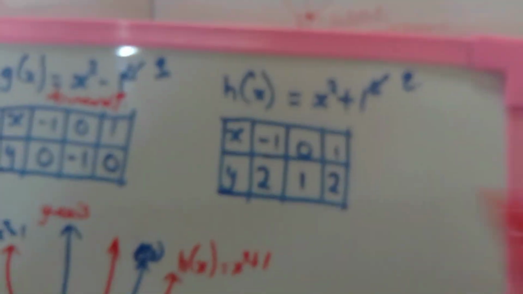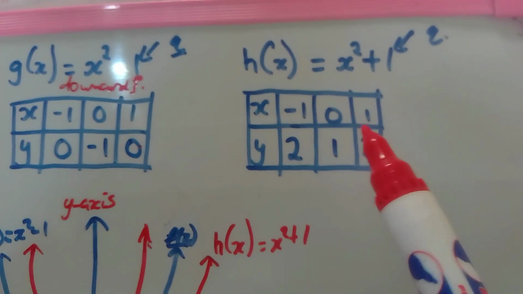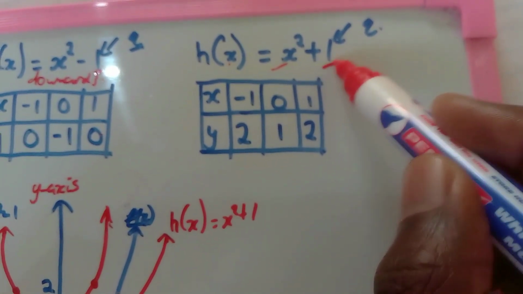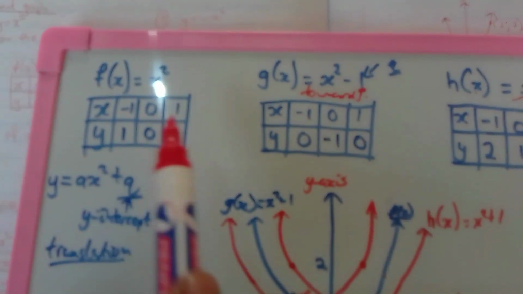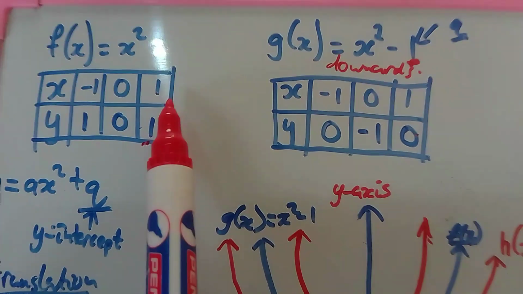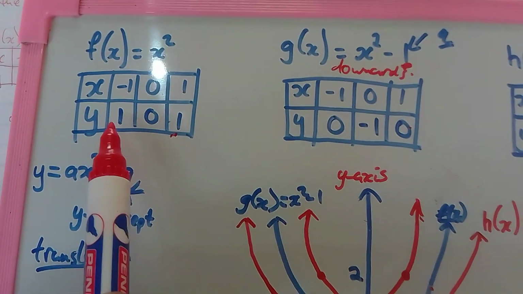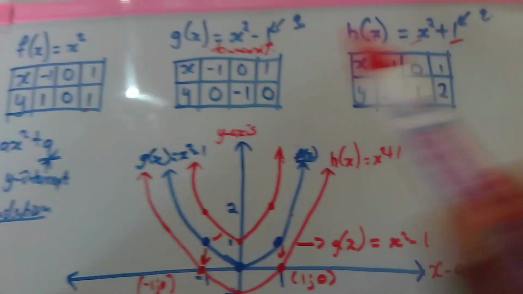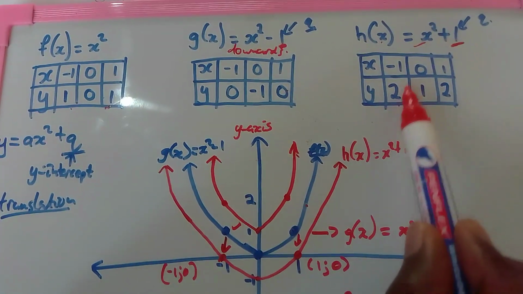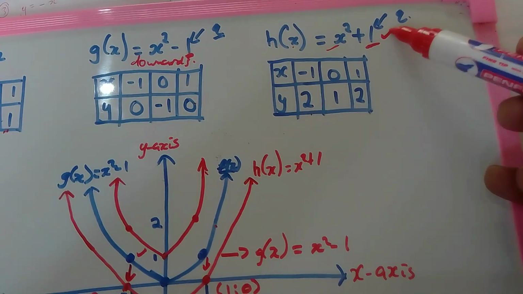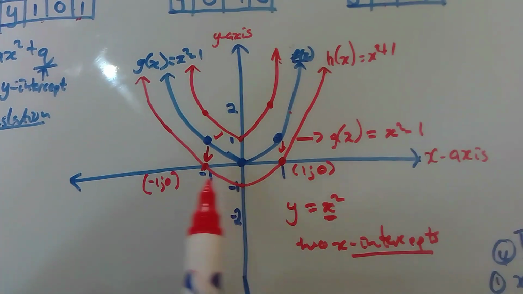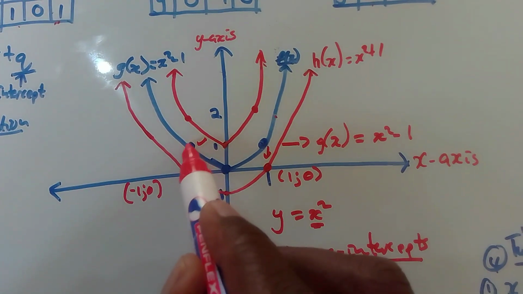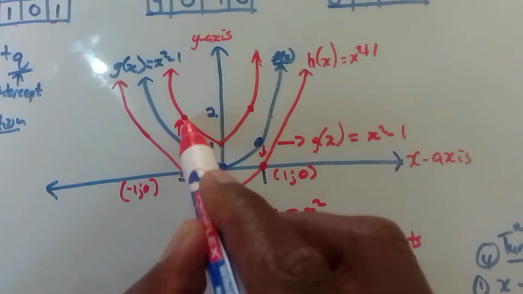All right. And then we go to the last graph that we have, and we had h of x is equal to x squared plus 1, and we are investigating the effect of +1. We are comparing with the parent graph. At x is equal to -1, our y was 1. At x is equal to -1 here, our y is 2. And when we compare these two, 1 and 2, it means that we've gone up. Meaning to say that this 1 unit has made us go up. And if you check the graph, at x is equal to -1, our y is what? 2, right? We were here, and then we've gone 1 unit up, right?